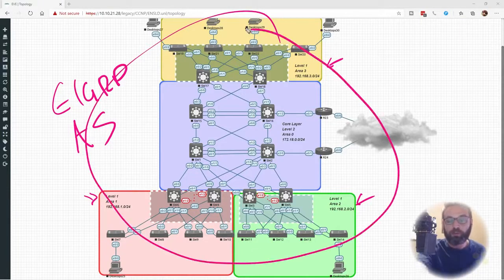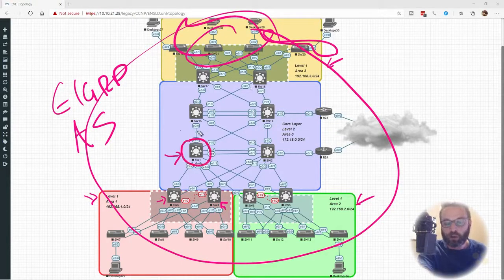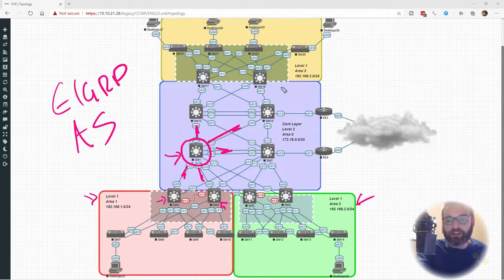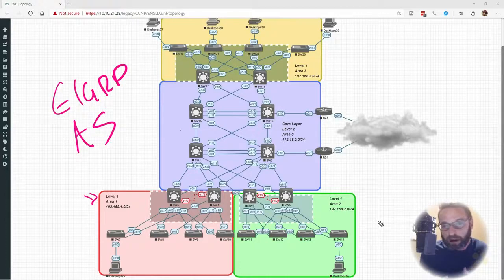This whole thing would be one autonomous system, but each router, again, within the autonomous system, only knows what its neighbor knows. It doesn't care about what these devices up here know. Switch 1 here only cares about what these neighbors here know about. It's routing by rumor. So we don't have this gigantic topology or gigantic database that we're trying to control. Rather, what we're trying to control is the size of our routing tables and the size of our query domain.